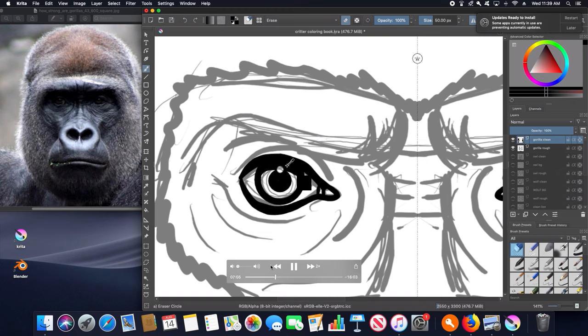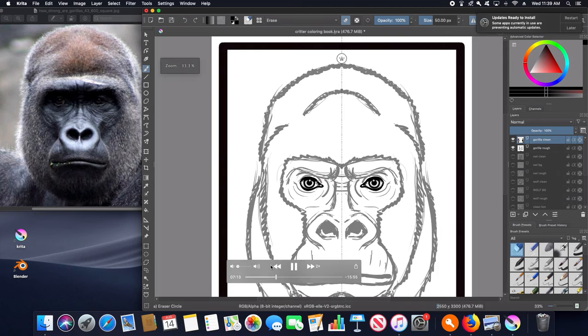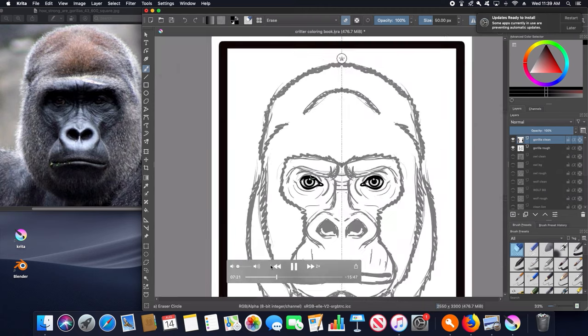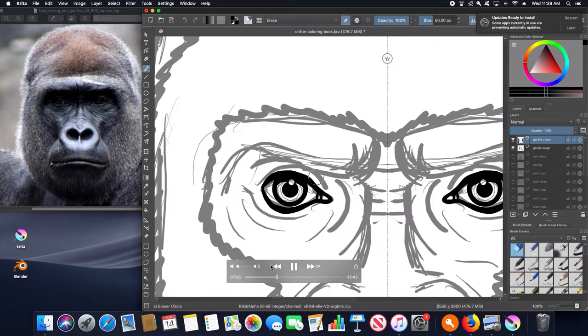Got an eraser to get the eye shine or highlight. You can see it actually gives it a soft edge, which I'm sure when this is printed it probably won't read, but that soft little feathered edge kind of breaks the style of the rest of the image, but it comes off as more realistic, so I left it.